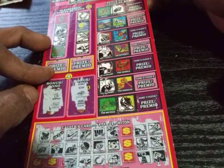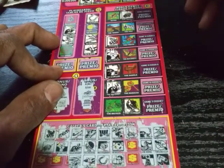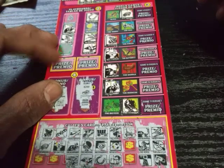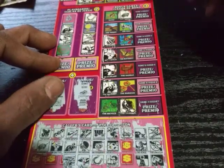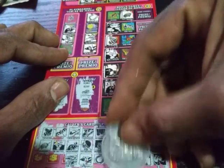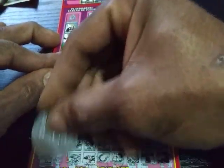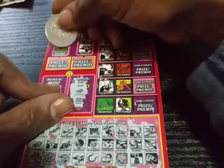Okay, we have 1, 2, 3, 4, 5. For a Bicycle, we got to match them. Oil rig. Didn't I call that? What did I call over here? Oh, no. Desert. Desert. No gym. Come on. Pecan tree. We don't have a pecan tree. Corner. The Wheel. No Win. Oh, wait. No. No Win.